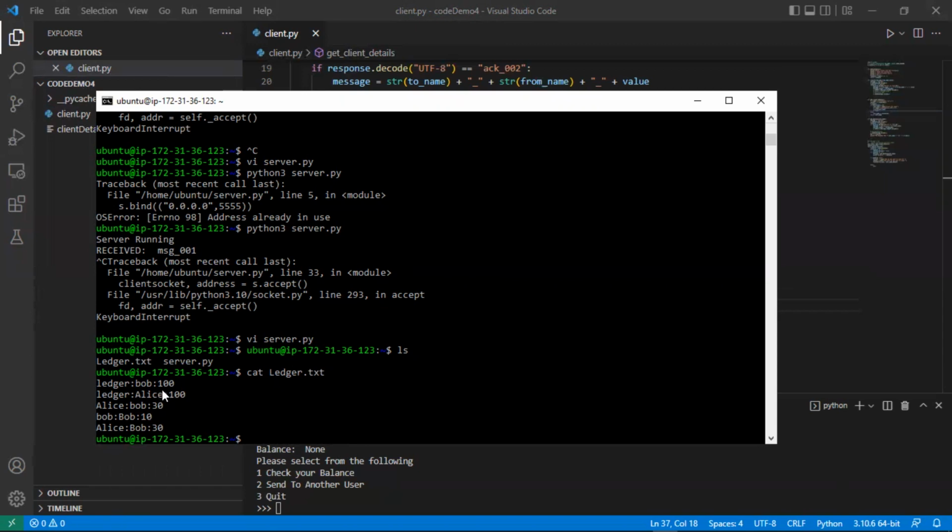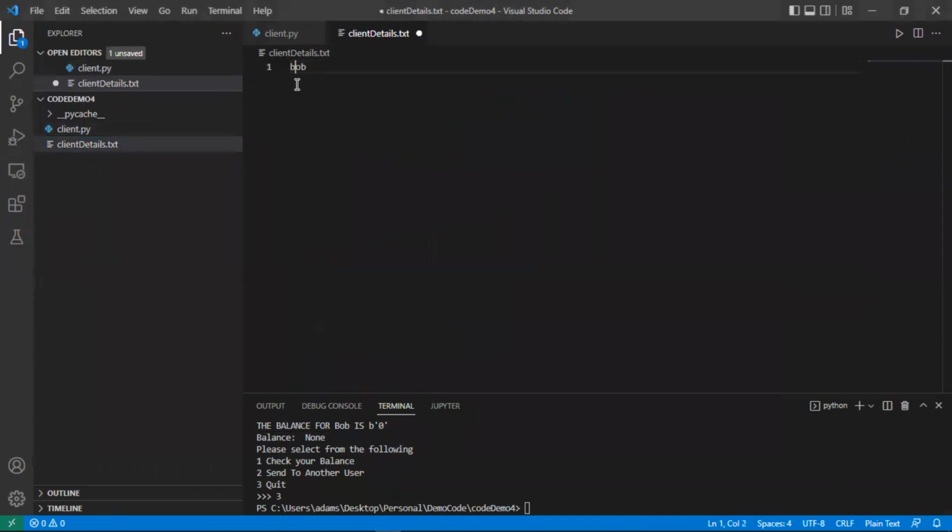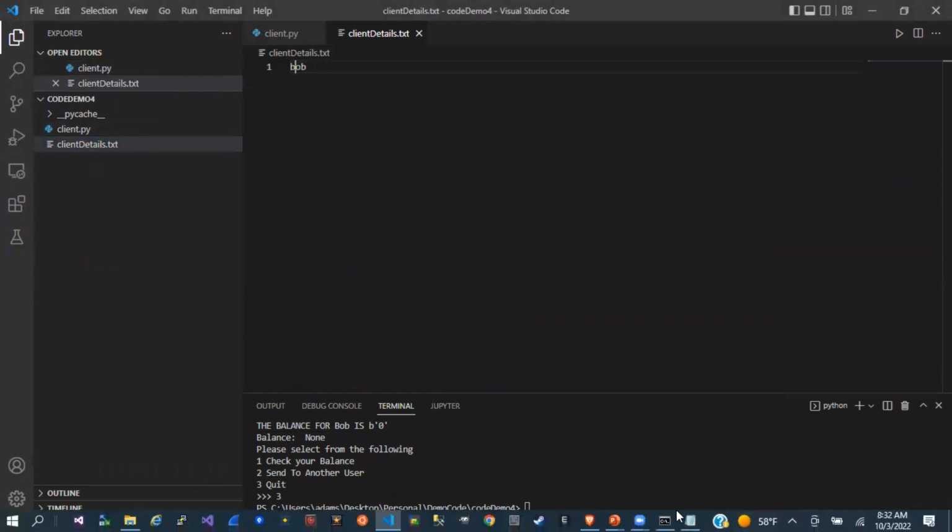Yeah, so maybe because we have our name as Bob with a capital B, but there's no balance with... Well, there is a balance here going to Bob, but let me see what happens if I change our client details to Bob with a lowercase b and relaunch our server.